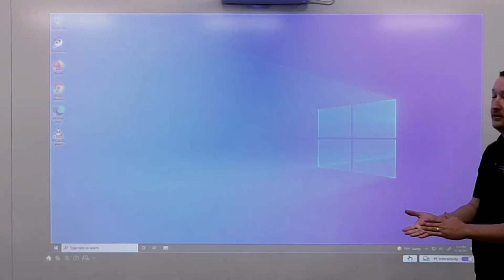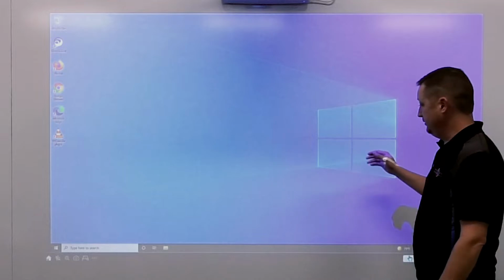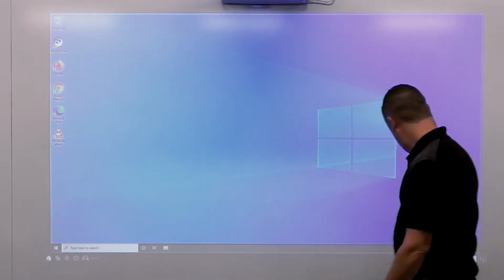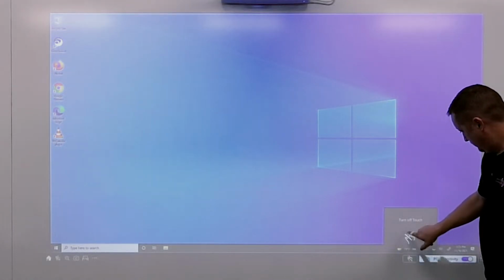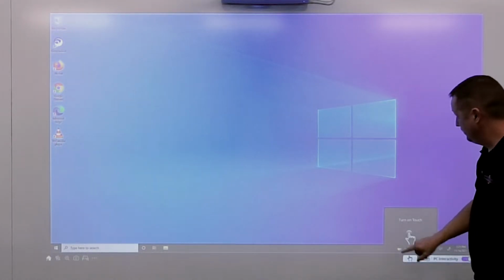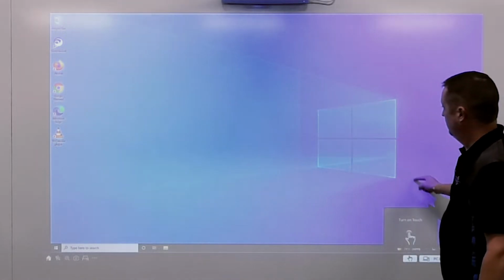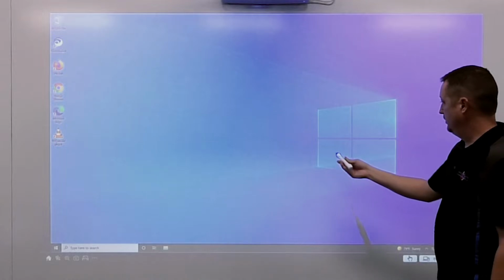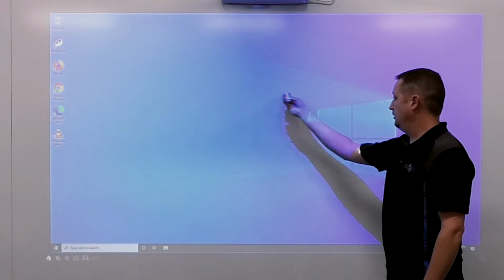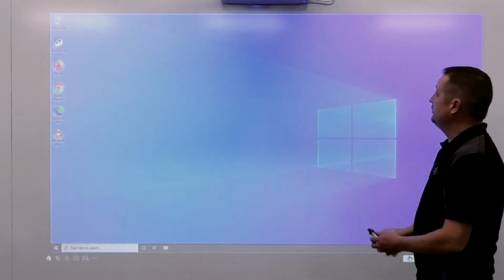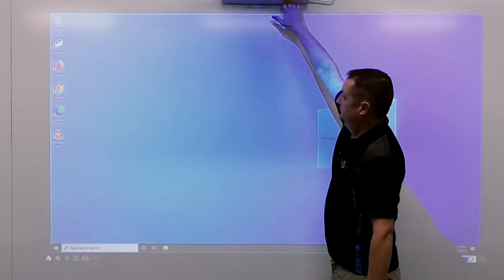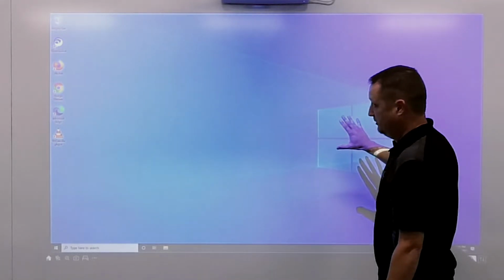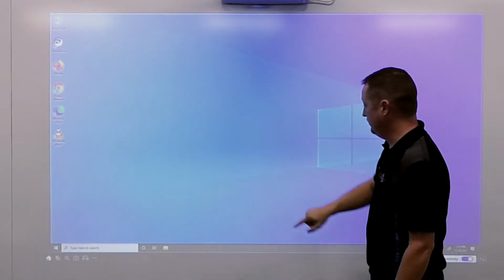So this is the Epson Interactive Video Projector. You have both touch mode, turn on, turn off touch here, and it comes with a pen mode. Touch is tracked by the laser. Don't move the laser. The laser is in fixed point. It is calibrated to the image that's up here so that it can pick up your finger wherever you touch.